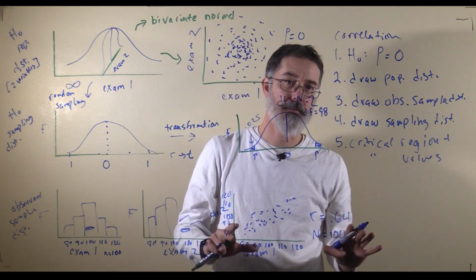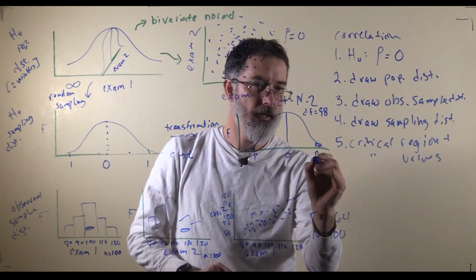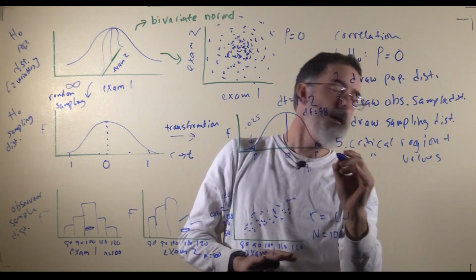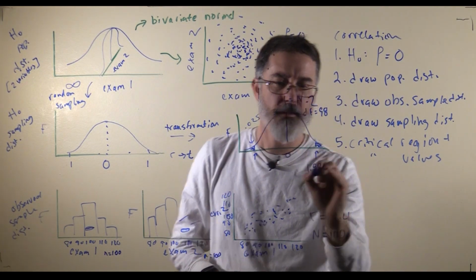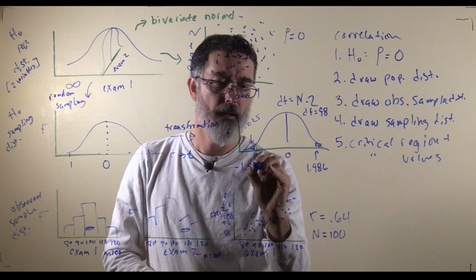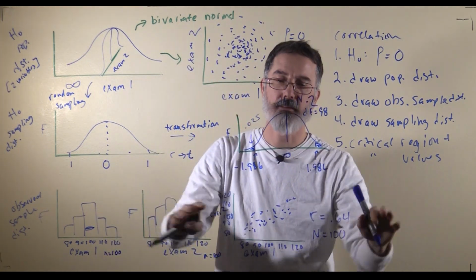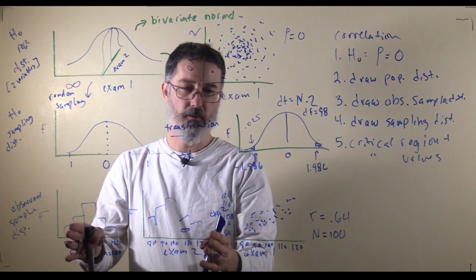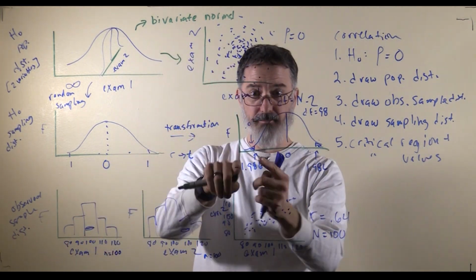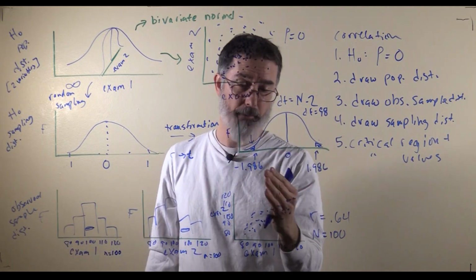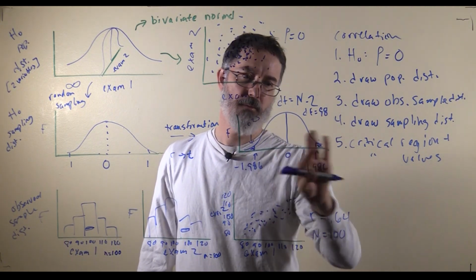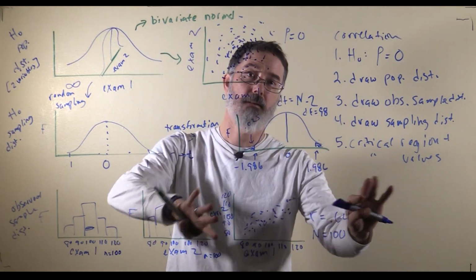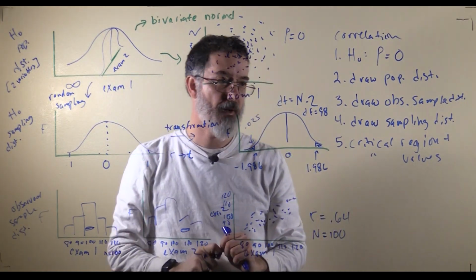So I looked that up on the t-table, and I got the upper critical value to be 1.986 and the bottom to be negative 1.986. And of course, we want to do a two-tail test in case it turns out that even though we expected the scores to be positively correlated, if the scores ended up being negatively correlated, we would have been really interested to know that. And so we want to do a two-tail test, so we'll learn about extreme correlations in either direction, the kind you wouldn't expect from this null hypothesis population.